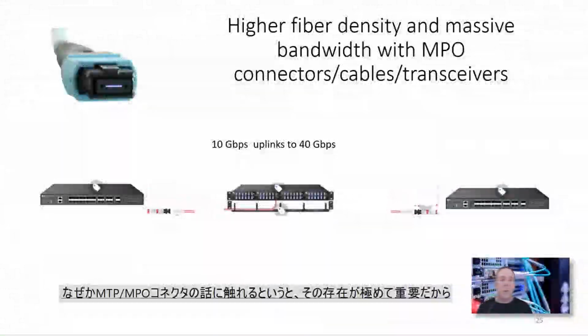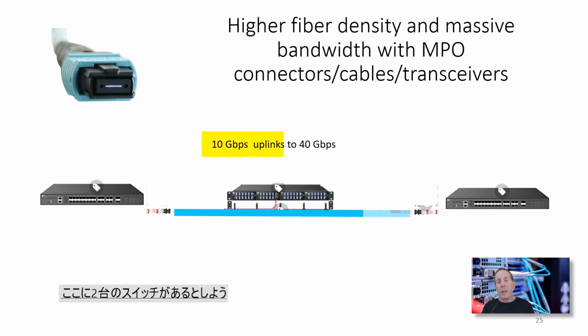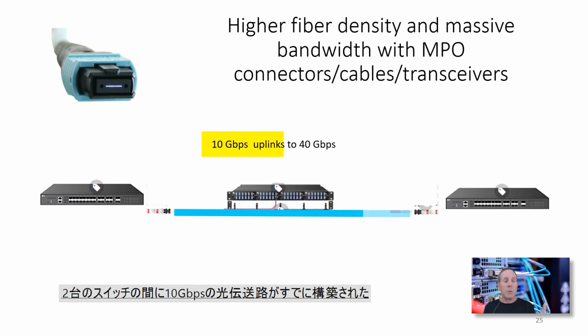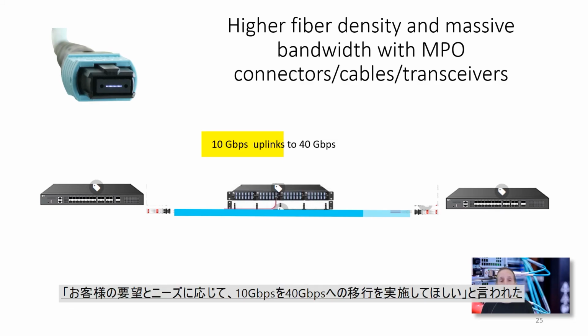Okay, Mr. Vanderpool, why are you saying that going to MPO connectors and MTP connectors is revolutionary? Well, let me give you an example. I've got 2 switches here. Right now, they've got a 10 gig uplink between this switch and this other switch. And your boss comes to you and says, based on the customer demand and the application, we want to upgrade that from a 10 gig uplink to a 40 gig uplink. You say, okay, no problem.